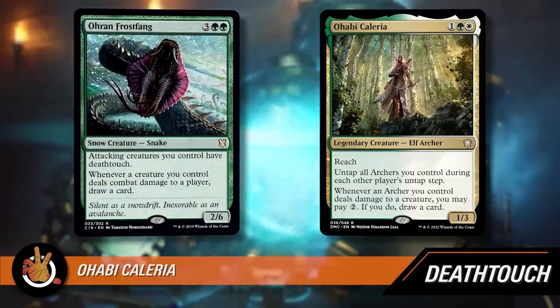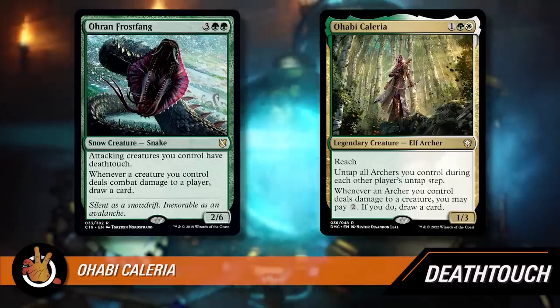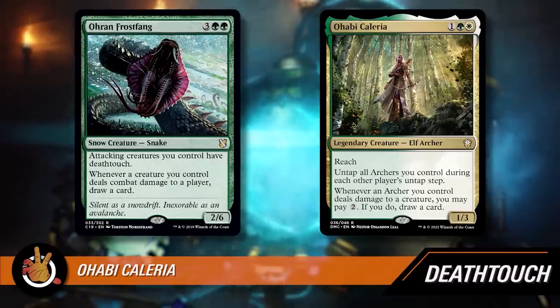But Oran-Rief only affects attacking creatures.